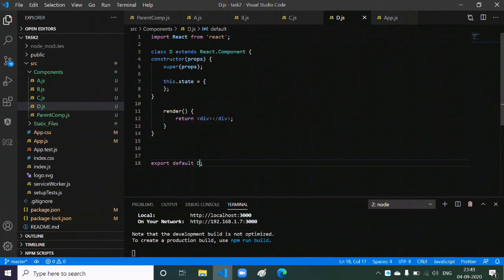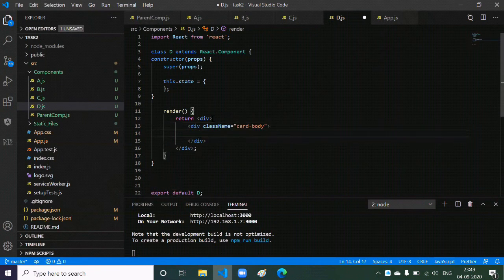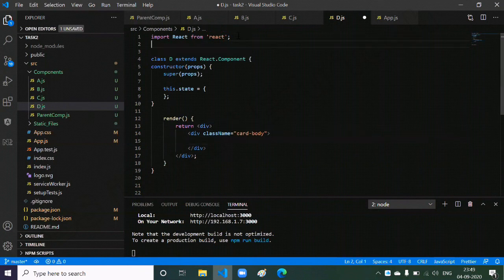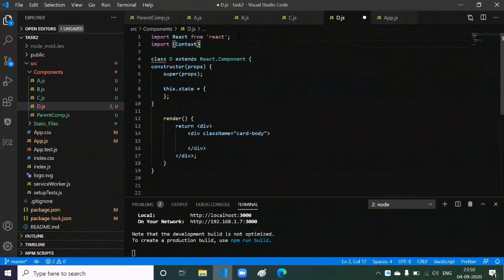For that, let's take a card dot card body tab, enter. Now here I want to display the data which is present in the context. So for that, first of all, I have to import the context. So how do we import? Context from the parent component.